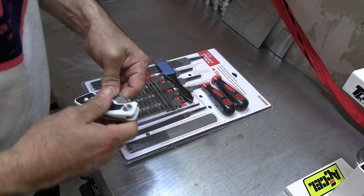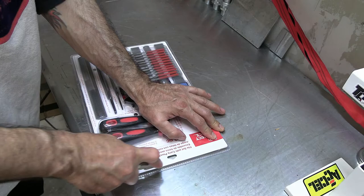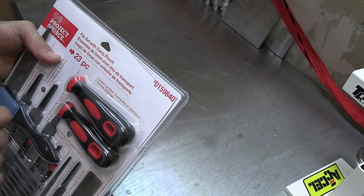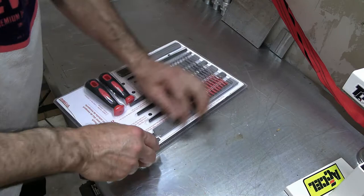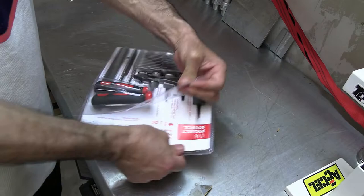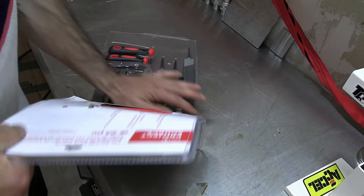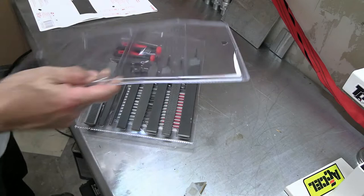All right, so let's take a look here, see what we got. Cut this nice thick plastic up. If you want the part number, it's 0159840. Security package, folks, so you don't steal the products. Well, let's take a look at this pouch.